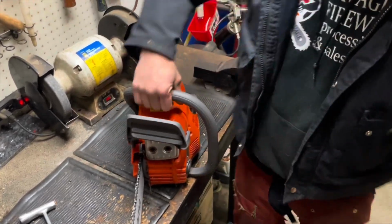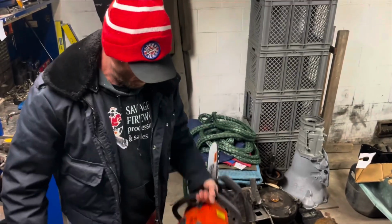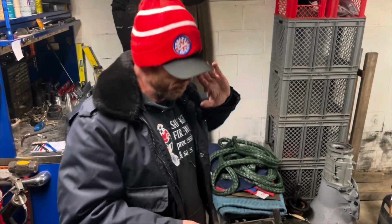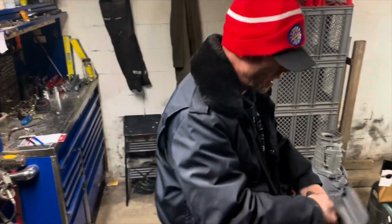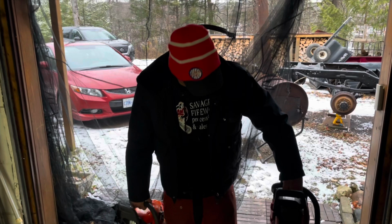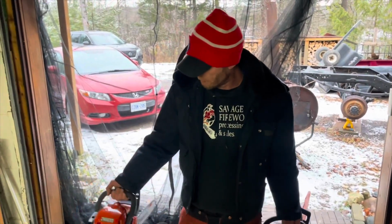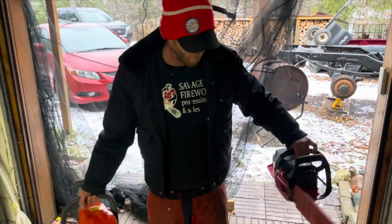Here we have it, a 445 X-Torque Husqvarna. Very light. We'll compare it to my other Johnson Red, which is in the same class, a 52 or 50 cc saw. It's an all-day working saw, so it's good to go. Definitely lighter. This is the Johnson Red 2150 Jubilee Edition. There's more weight to this at 52 horsepower, and this one's at 50, I believe. So, modernization, I guess. But both with 18-inch bars.